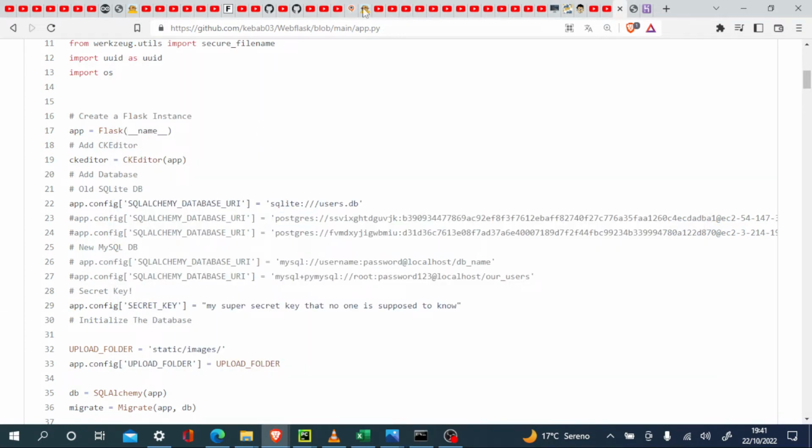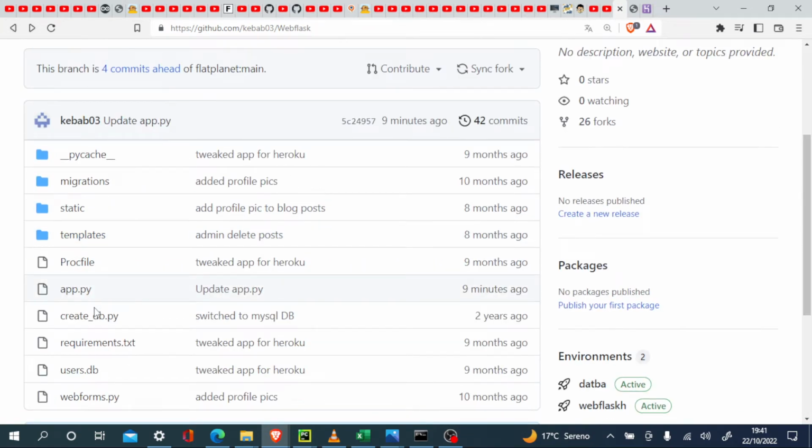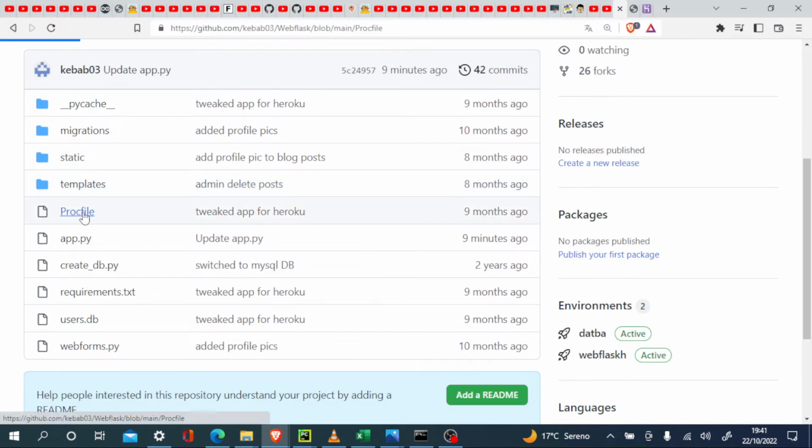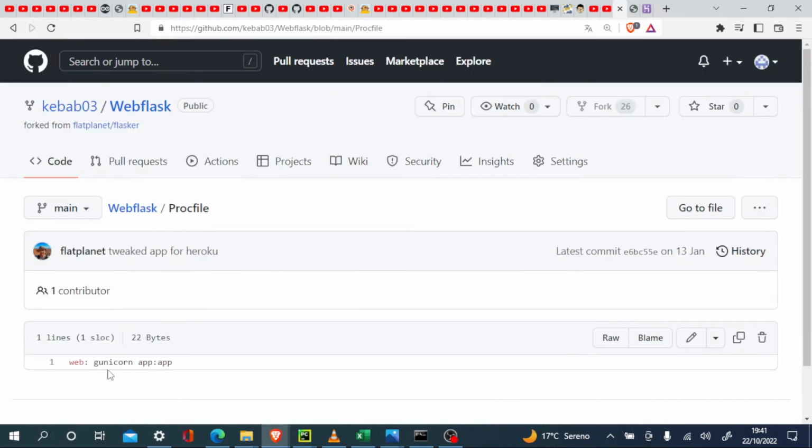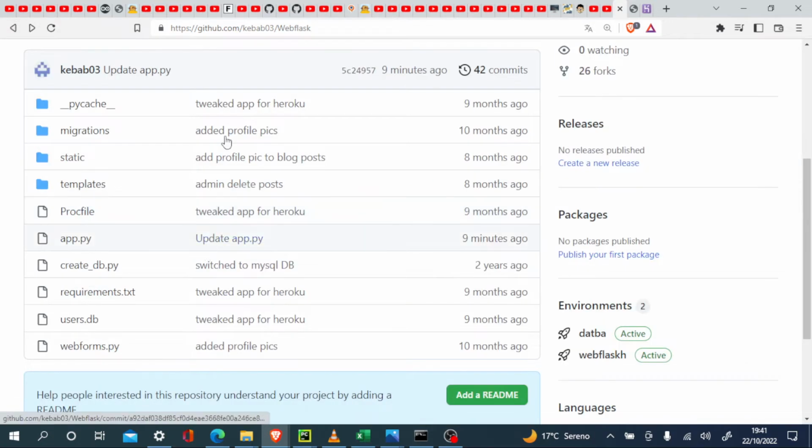So once you have done the uploading, your project must contain this file, which is Procfile, in which you have to tell that you are going to use gunicorn, and this is the app, and this is the name of the app, app.py. You can call it anything you want, but they say that in Heroku it's good to have the app called app.py, not hello or main or my file, etc.